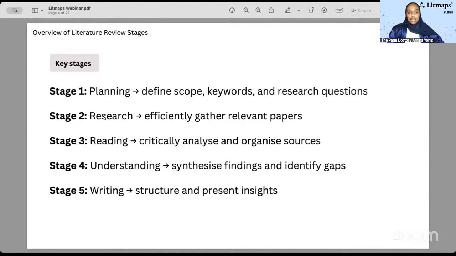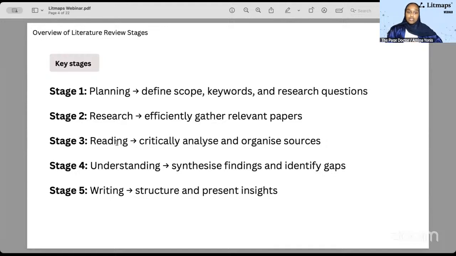Then a second step is to do your research, of course, and this is where you find the papers that are relevant. Traditional tools like Google Scholar, pre-AI, work well, but they mean you have to spend a lot more time digging to find things that are relevant. But using AI tools like Litmaps, you're able to find these research papers a lot quicker by creating your own Litmap, which I'll show you shortly.